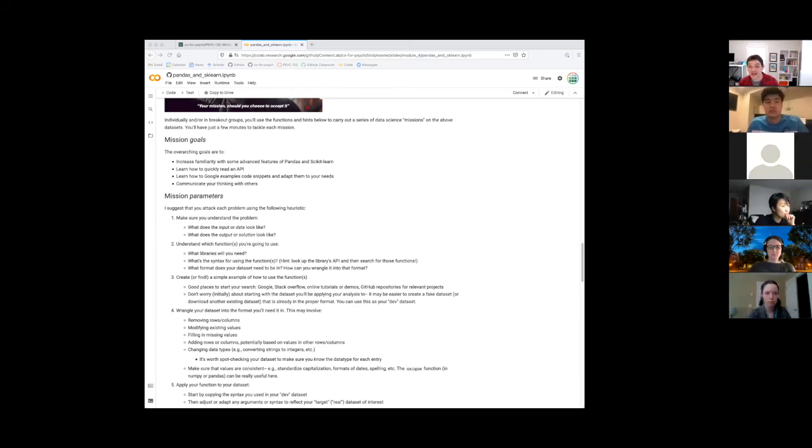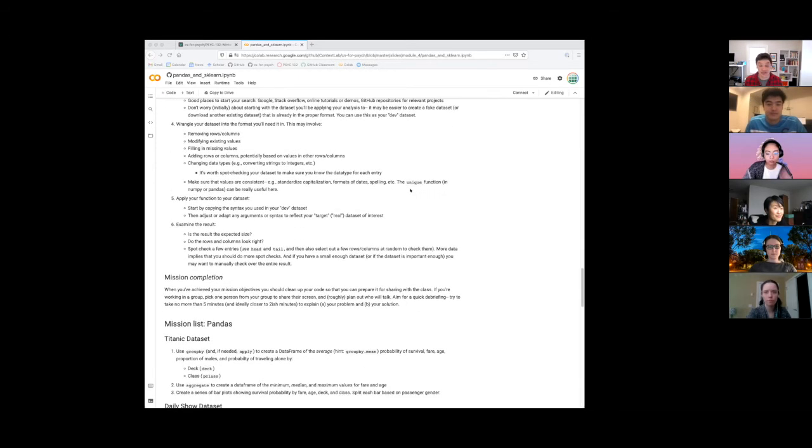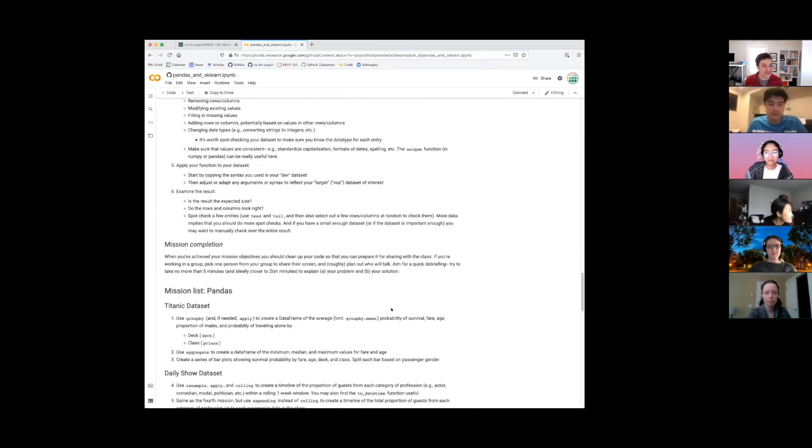So what are your thoughts on that? Do you want to do one mission as a class together? Do you want to go right into breakout rooms? I think starting with a class mission is great. Okay, sure, we could start with a class mission. Should we just do the first mission then? I guess you haven't seen any of them.